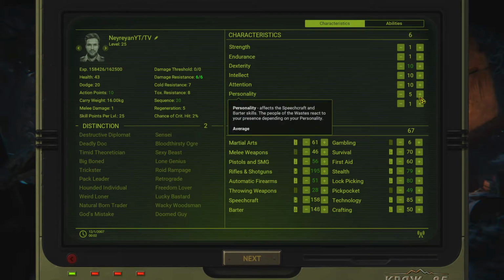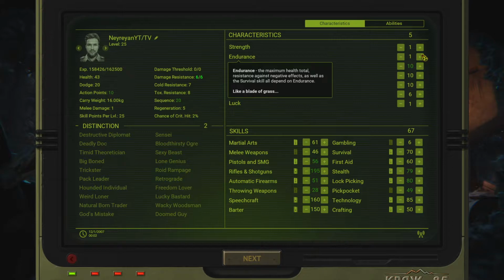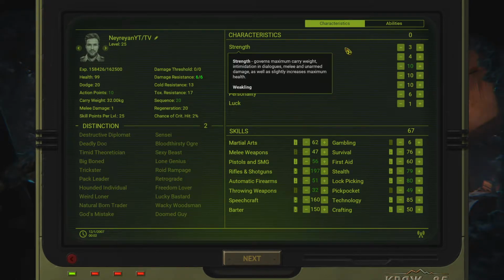Well, we'll play with personality 6, because in Atom RPG I played with a very low personality score and I wasn't too happy about it, but hey, we can do better. Endurance should be at least 4, and strength 3. Will not fight in melee.